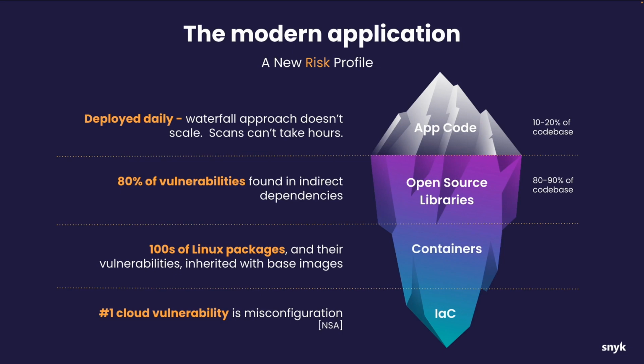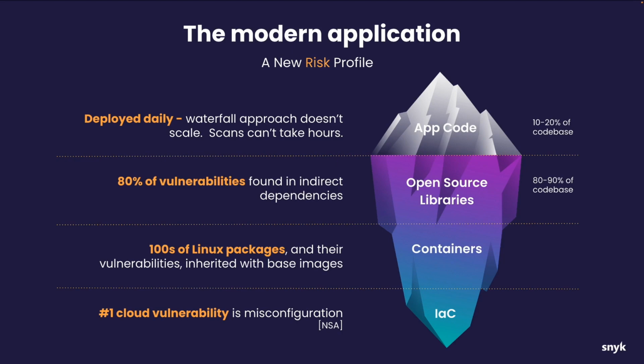And also, dependencies have dependencies. These are called your indirect or transitive dependencies, and this is where we find the most vulnerabilities. Then we take our application code and our dependencies and we package that up into a container image, and we rely on official images from places like Docker Hub and so on. But official doesn't always mean secure, and often we find significant vulnerabilities in the base image or vulnerabilities that get added by user instructions while building that image.